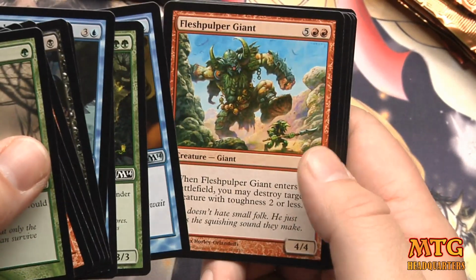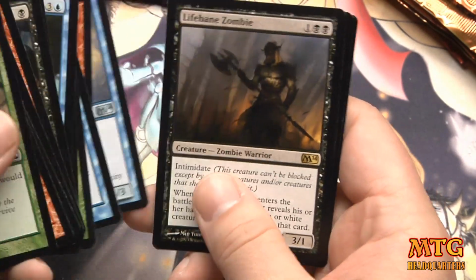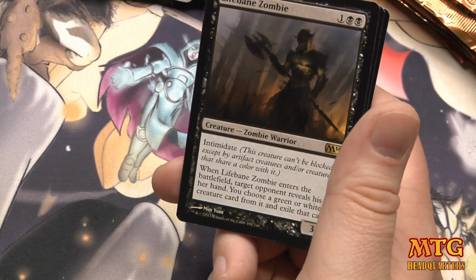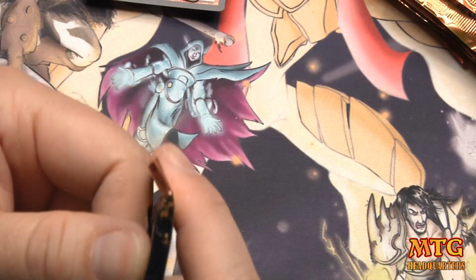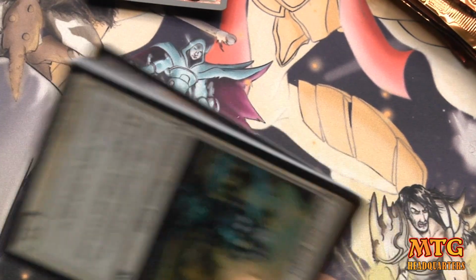Opportunity, Flesh Pulper Giant, Air Servant, and Lifebane Zombies. Seen standard play for sure. 3 mana, 3/1, Intimidate. When it enters the battlefield, target opponent reveals their hand. You choose a green or white creature card from it and exile that card. It's great value, especially against the dredge decks that are going around.